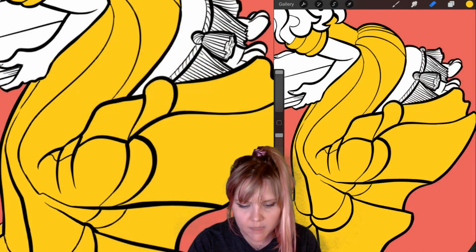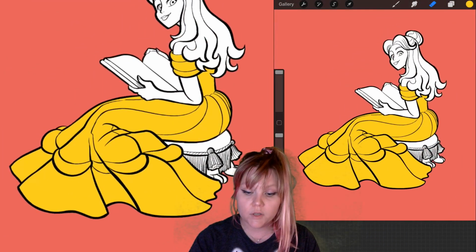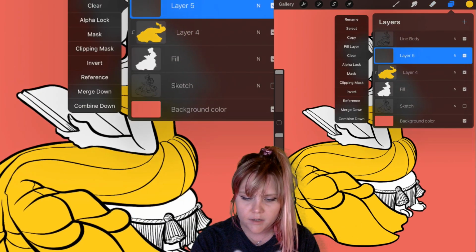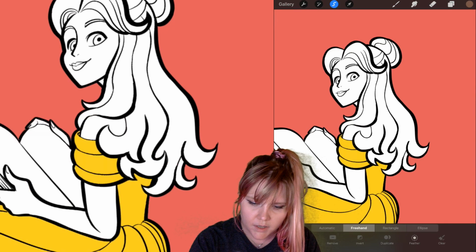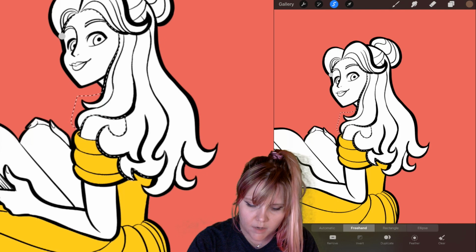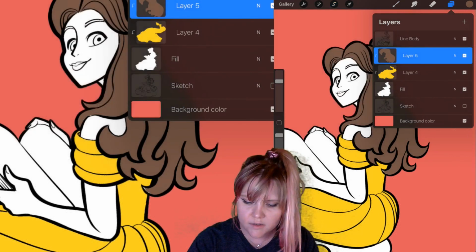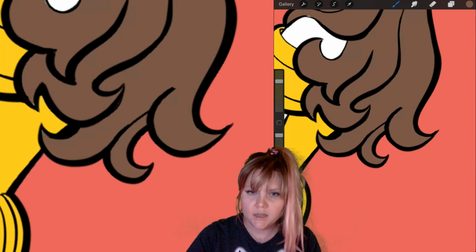So usually you want to keep things like your line work on a separate color, big shapes like hair, clothing on separate layers as well. We're going to do her hair, mask. I'm just going to pick this brown for now. I think Belle's hair color is more of a redder, warmer brown than this, but I'm doing this just to block it out. And it's clipped, masked in, so I don't have to labor over this area outside.